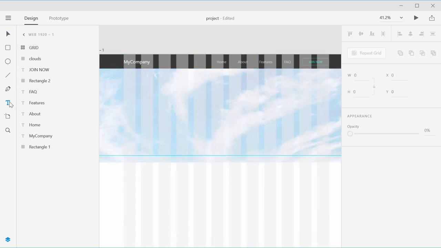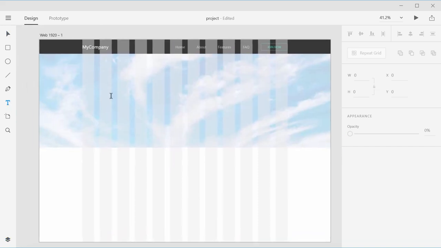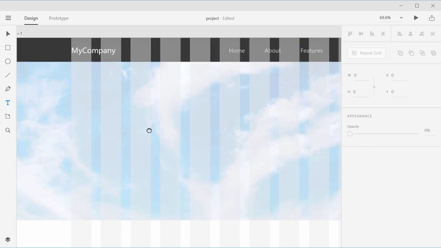So what we want to do now is take our type tool. We'll hide that real quickly. I'm going to zoom in with the Alt scroll wheel, and we're just going to left click right around here. We want to give ourselves a lot of margin and padding, especially for a hero section, because when you get things crammed up real close together, it completely throws off the entire flow and the aesthetic of the design.